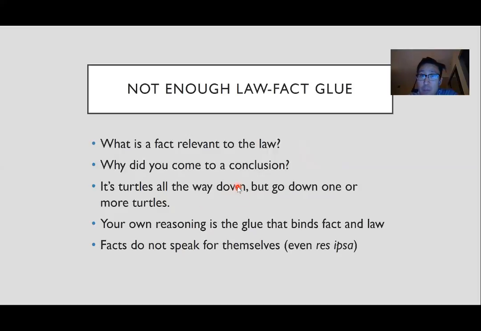By which I mean, sometimes, let's say you're given an easy slam dunk fact that reproduces exactly a case that you read in class and that you've briefed reasonably well. You can't just, the easy way to do it is just, this fact is just like this case. The problem is there almost isn't a case that's exactly like another case.